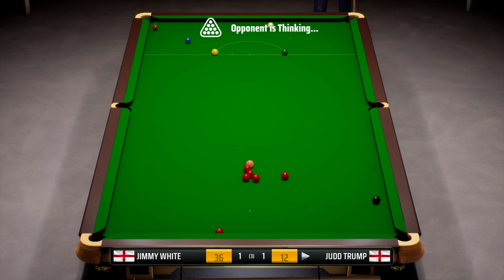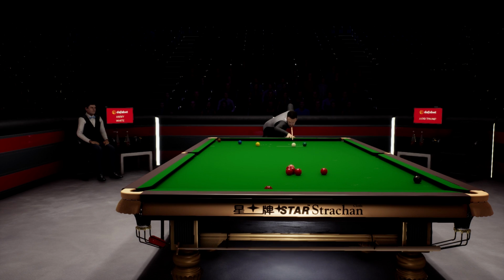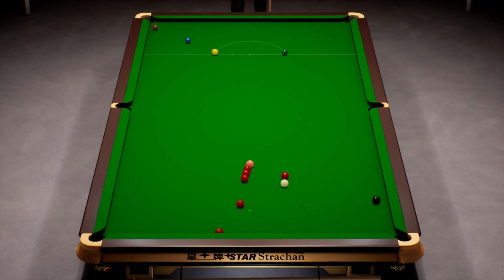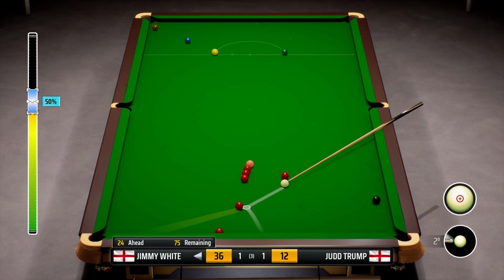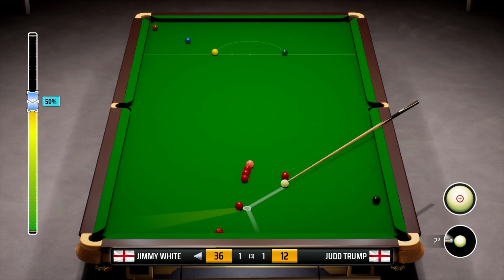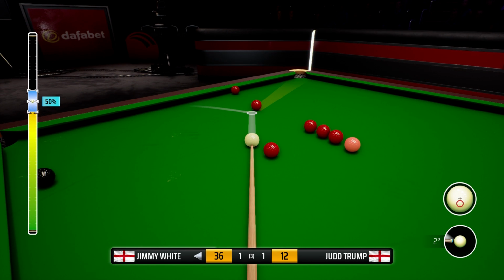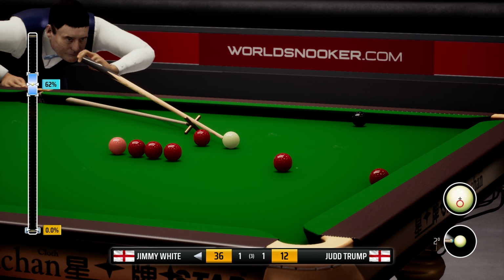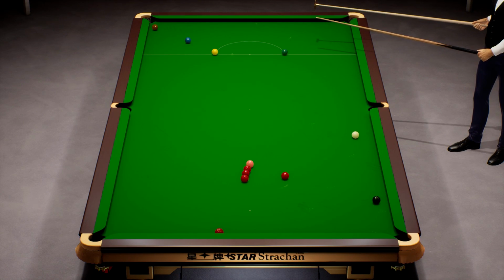That's not what he intended. Not an easy safety, this. Oh, he's messed it up. His safety play is rubbish on this game, I've got to say. Right, a little bit of backspin. Get ourselves up the table a lot. Position looks good for a colour. See that we're probably going to play the black here.